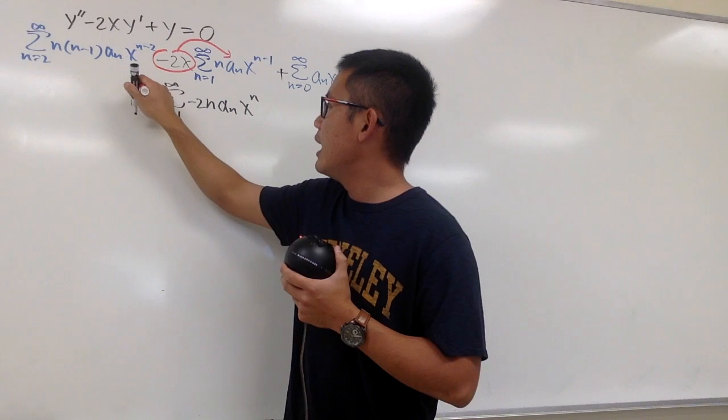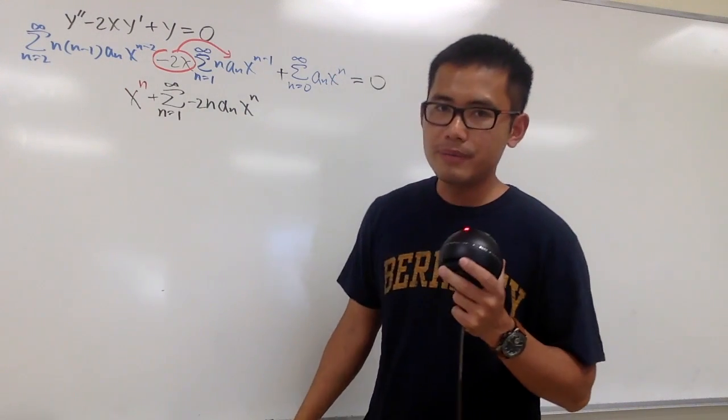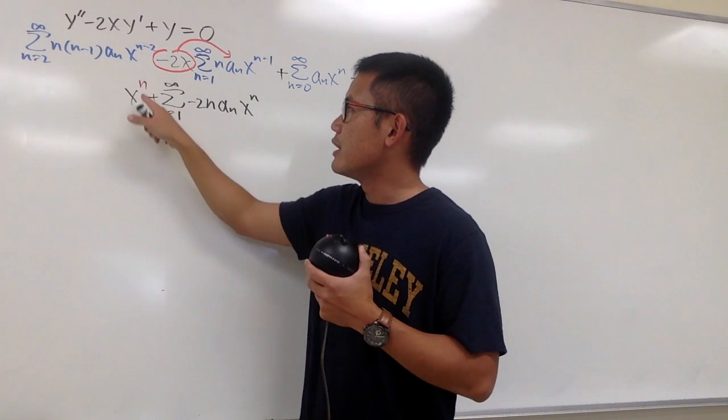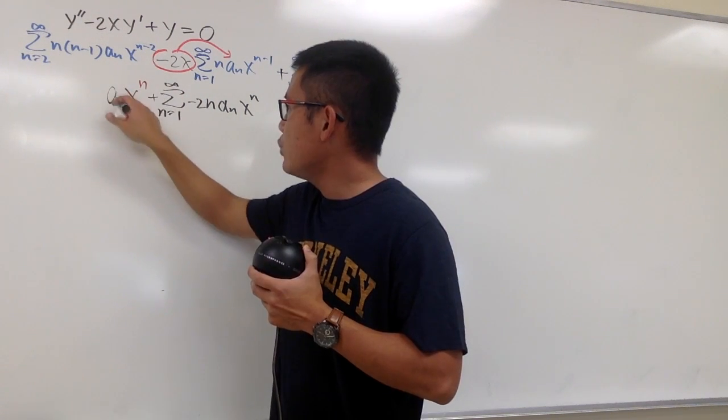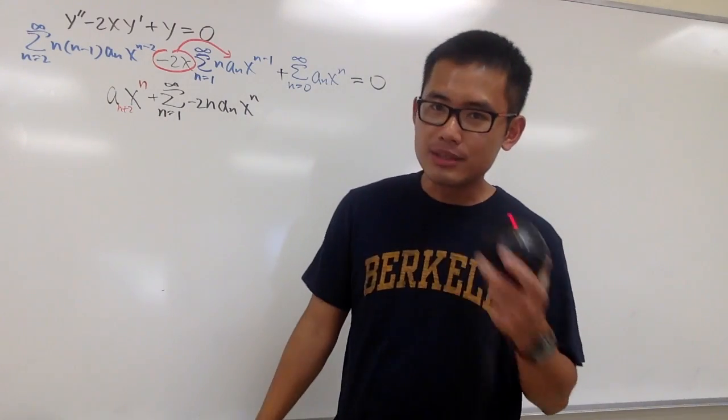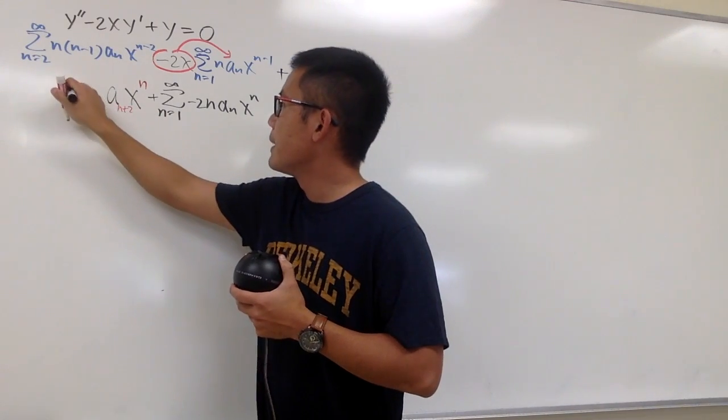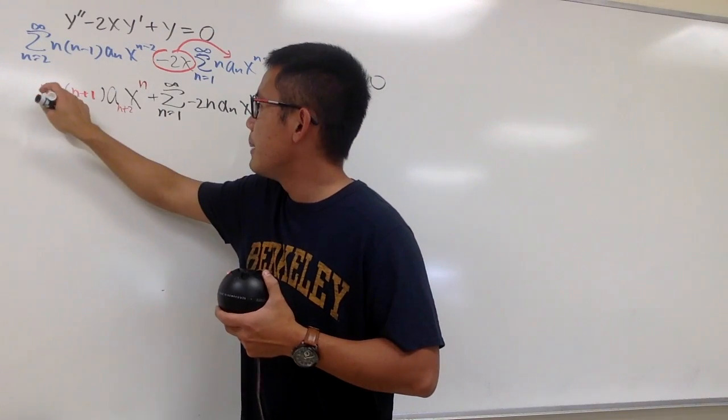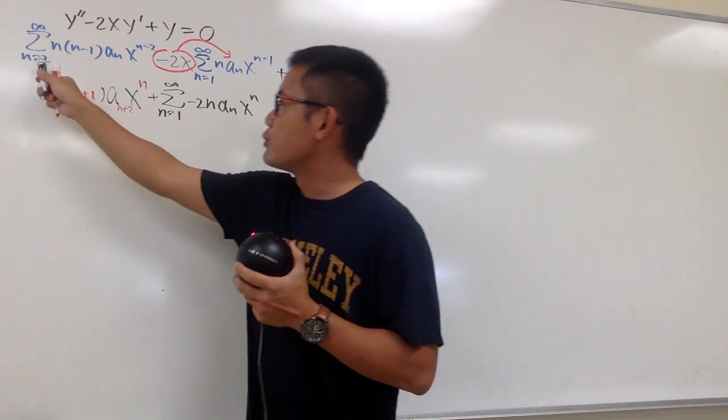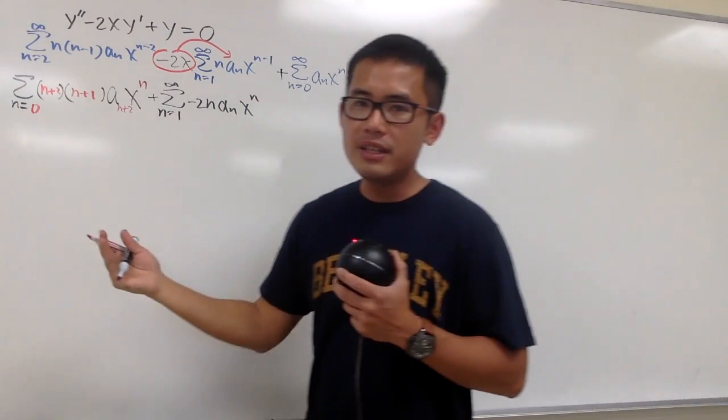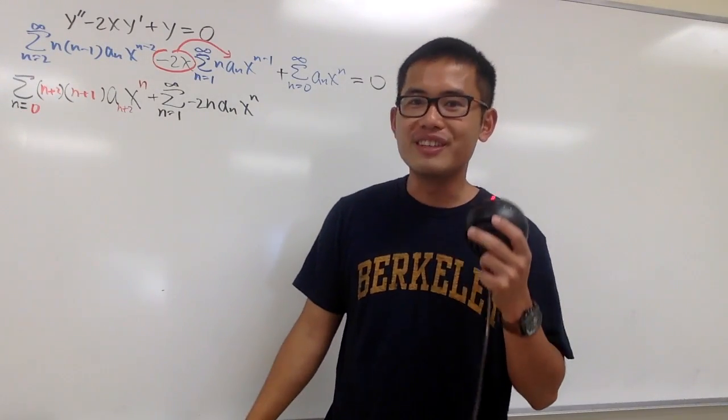I want to have x to the n's power only. You add 2 to the n, and then n plus 2, minus 2, you get n. Now it will be an plus 2. n minus 1 plus 2 is just going to be n plus 1. And this n, we add 2 to that, n plus 2. Subtract 2 here, subtract 2 there. 2 minus 2 is 0, infinity minus 2 is still infinity.